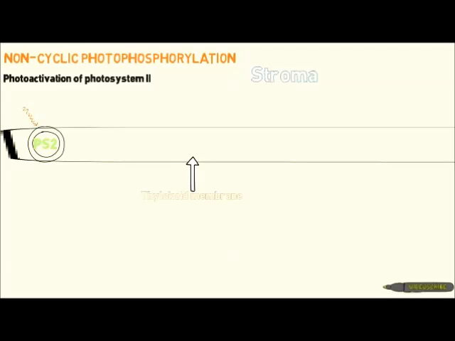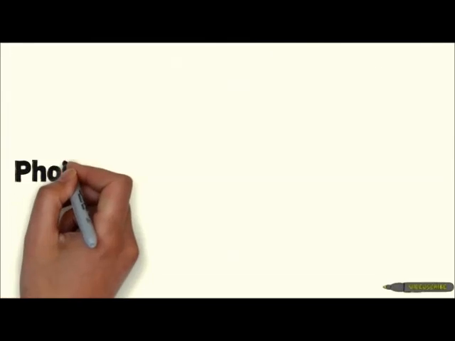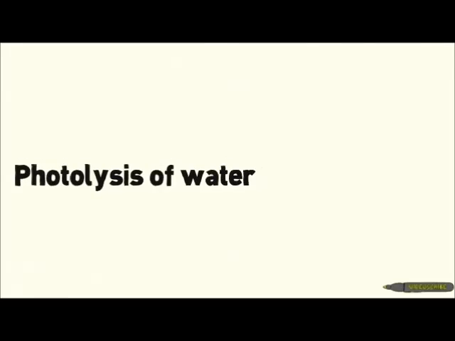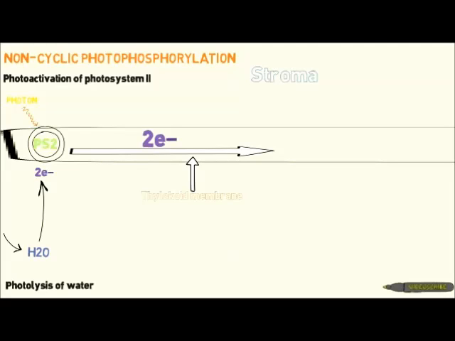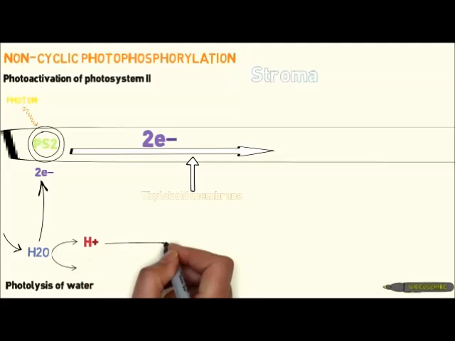Photons of visible light are absorbed by the pigment chlorophyll. Light energy raises the energy levels of electrons. This is called photoactivation. The chlorophyll is oxidized when two electrons move to the electron transport system. When water is split through photolysis, electrons are given to the photosystem. This is the source of H+ ions and the waste, which is oxygen. Photosystem 2 is then reduced so that it can absorb more light.